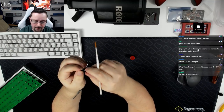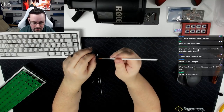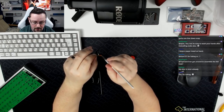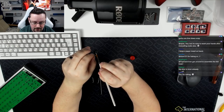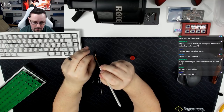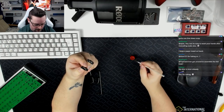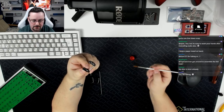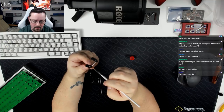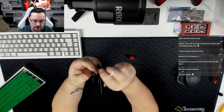A nice amount in there. Then I'm going to take a little bit more and paste all across the front, with the brush across the wire, up the wire, and into the front of the stabilizer housing. Just like so. Then I'm going to turn it over, take a nice rice sized amount, and paint that across the bottom effectively. And that's one side done.